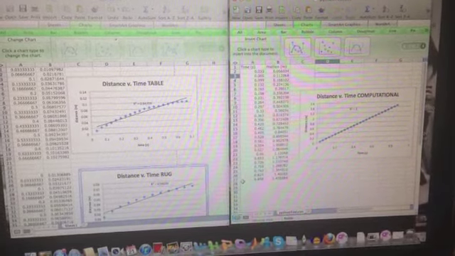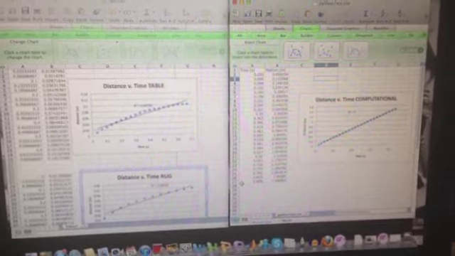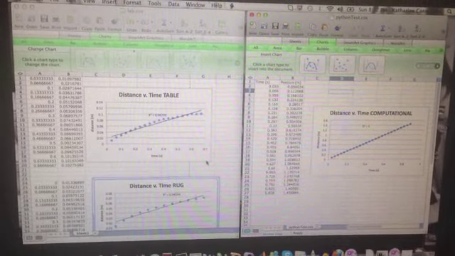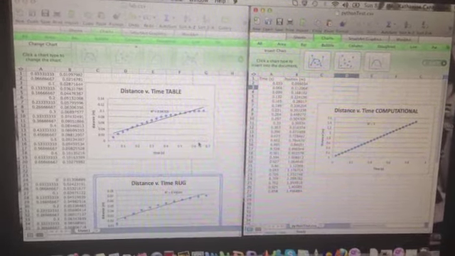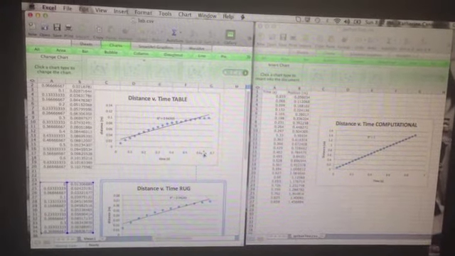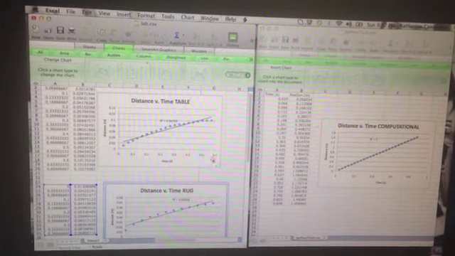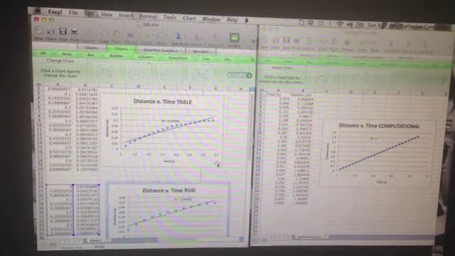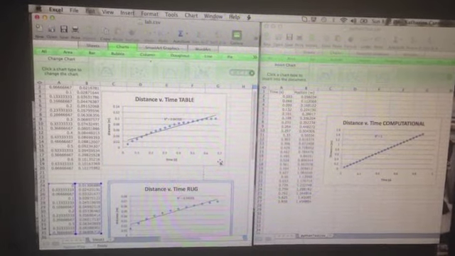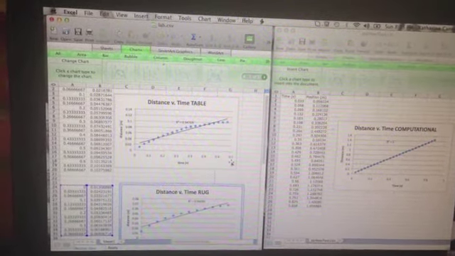On the left, you can see my distance versus time graph for the table and my distance versus time graph for the rug. As you can see, my r squared value for the distance versus time graph of the table is approximately 0.947, and it tapers off. Eventually, the textbook on the table came to rest at about 0.7 seconds and went about 0.1 meters.